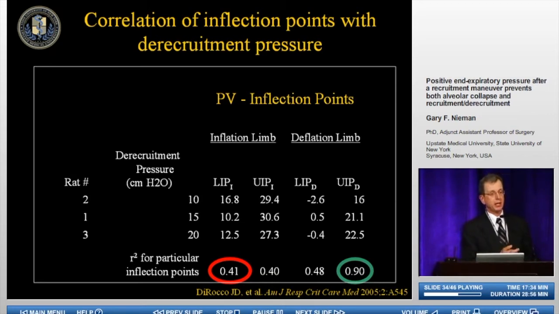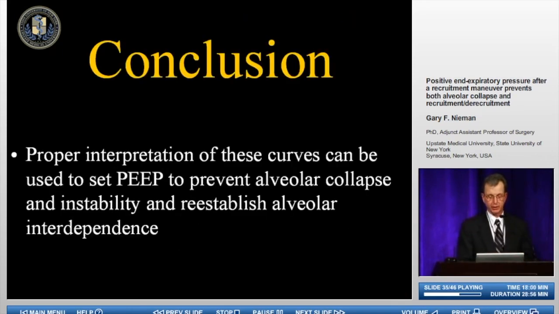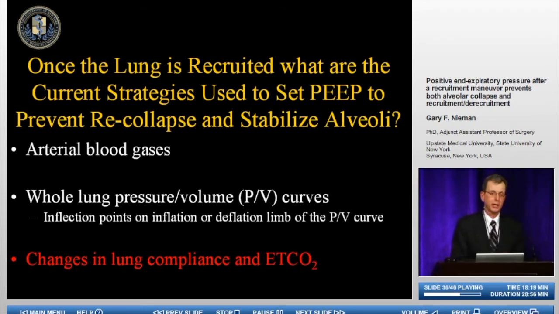And our in vivo work really confirms a lot of the very good work that's been done with CAT scan by Dr. Marini and Gattinoni's classical studies, in both patients and animals. They showed really a continual recruitment on the way up and de-recruitment on the way down, and really that the upper inflection point on the deflation portion of the pressure volume curve seems to be the better indicator of PEEP rather than the lower inflection point on the inflation curve. And so we concluded from these studies that proper interpretation of the pressure volume curves can be used to set PEEP and prevent alveolar collapse and reestablish alveolar stability and interdependence. However, these interpretations are somewhat difficult, but it does appear like the upper inflection point on the deflation curve is superior.